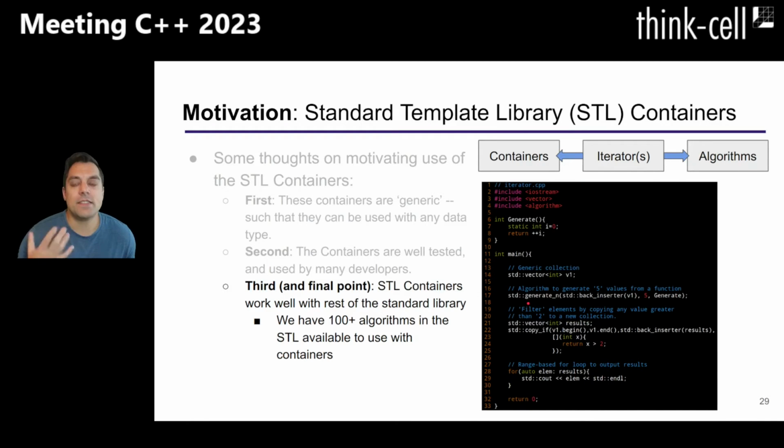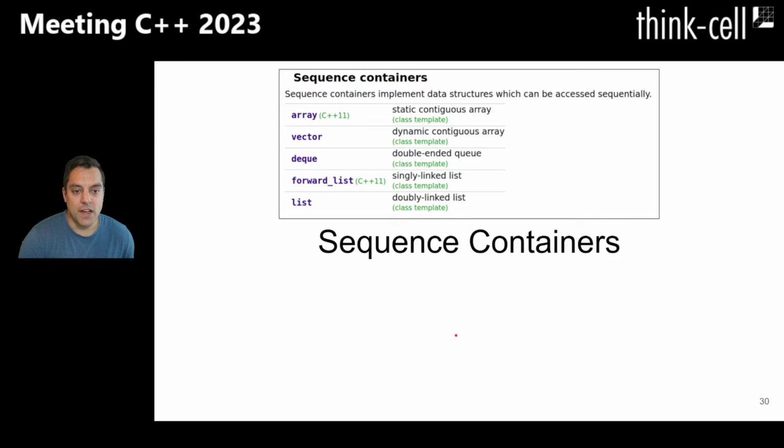So again, this is the idea with containers. You can pause the video and digest this example if you want, but we can see that everything's being touched on here. I've got a container with a vector. I've got some algorithms here for generating data or otherwise copying and filtering that data, and then some iterators telling me how I want to move through that data and access it. Okay, so that's the idea there. All right, so with that introduction, let's actually get to talking about the containers.